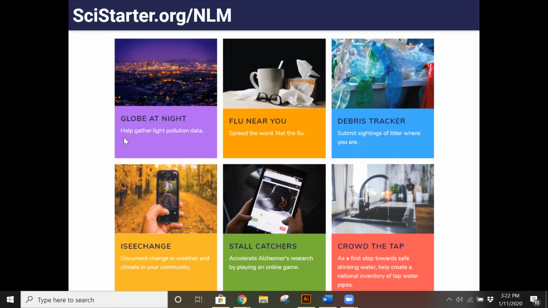But some projects are hyper local. They may just be studying a particular lake in their community, and they may list that on SciStarter to reach people in their neighborhood. So projects have different geographical ranges, but these 6 projects are ones you can do anywhere in the US, and a few of these projects are global.